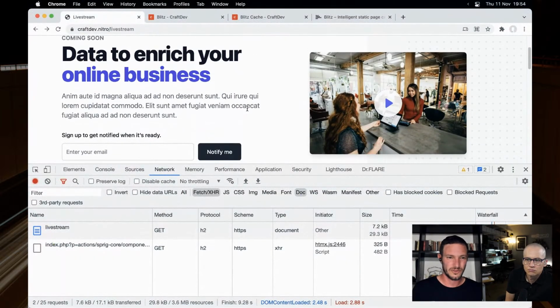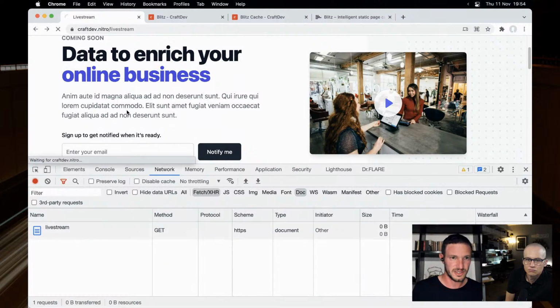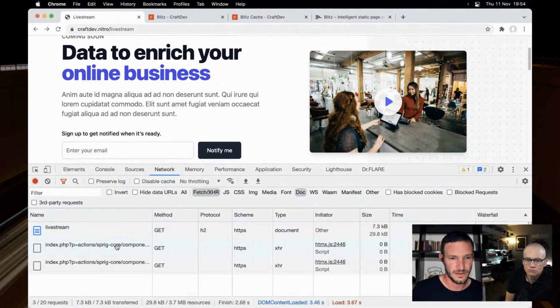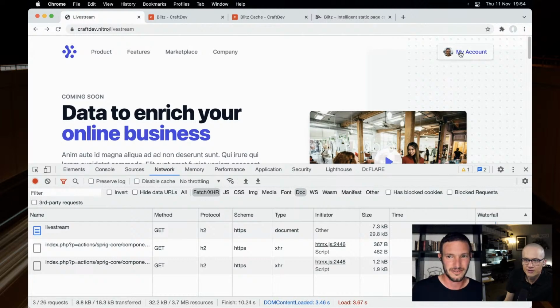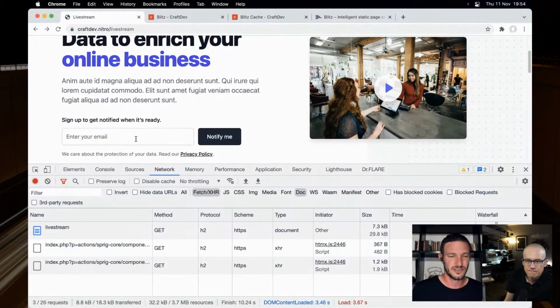Now when I refresh this page, we're not going to see anything. We will see that dynamic fetch actually. Yeah. And interestingly, now you notice there are two of them. So there's one for each component up here, and there's one down here. So you might wonder, okay, well, is this a good thing? We've taken what would normally be one single request and we've turned it into three.